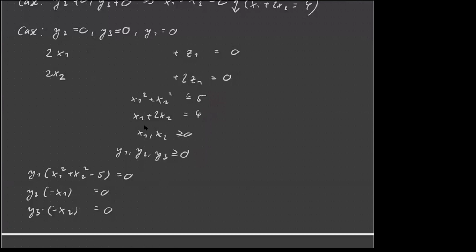We can try and solve these. Specifically, we have these two equations and this equation, that's 3 linear equations for the variables x1, x2, and z1, and we can just try and solve this. So from these, solve for x1, x2, z1. And once we have solved this, we just check whether the solution is actually feasible. I'm going to demonstrate this. It's just Gaussian elimination. What we get is x1 is 4/5, x2 is 8/5, and z1 is minus 8/5.